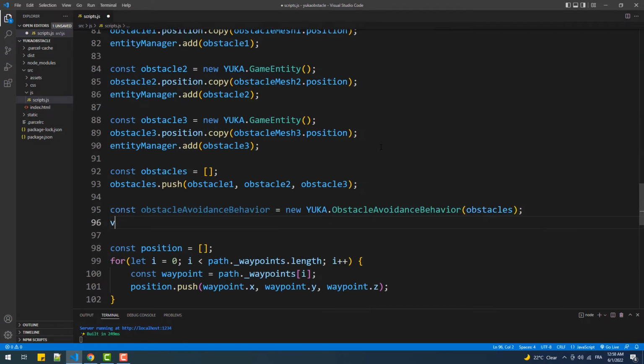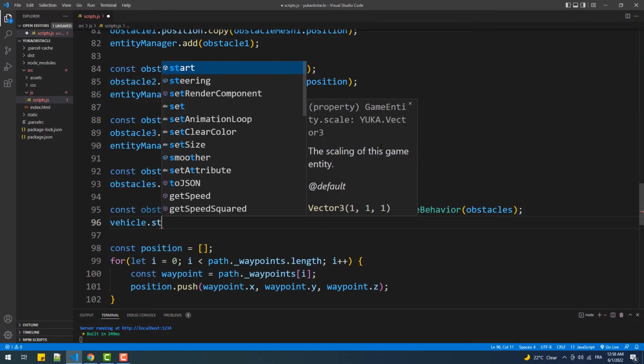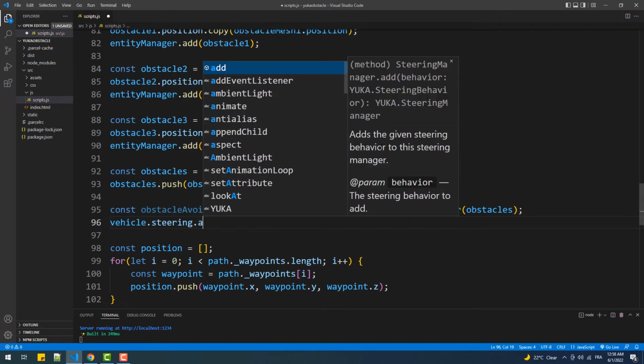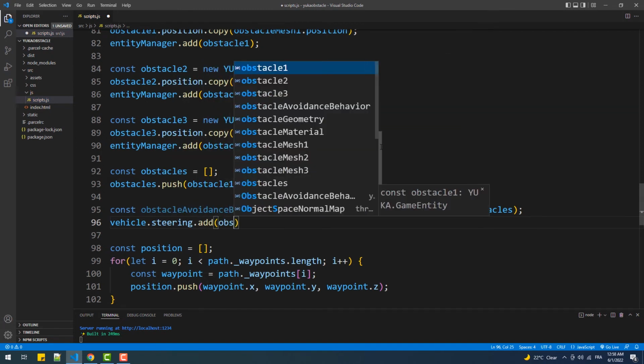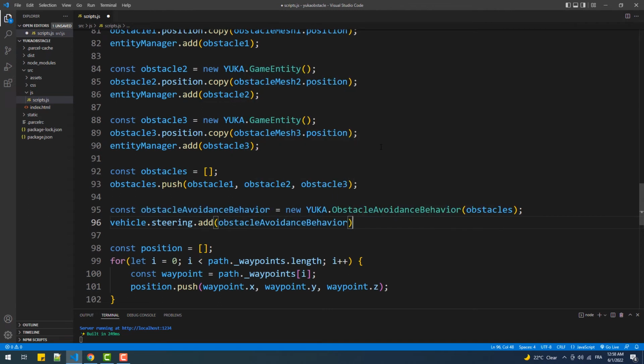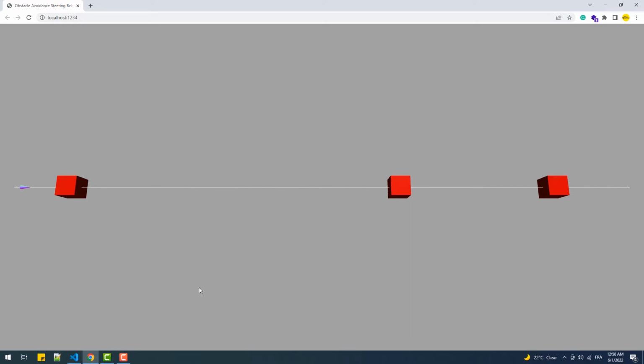Then we'll add that instance to the steering property of our vehicle. And now, even though we created the entities that represent the obstacles and added the steering behavior to the vehicle, we still have the same problem.